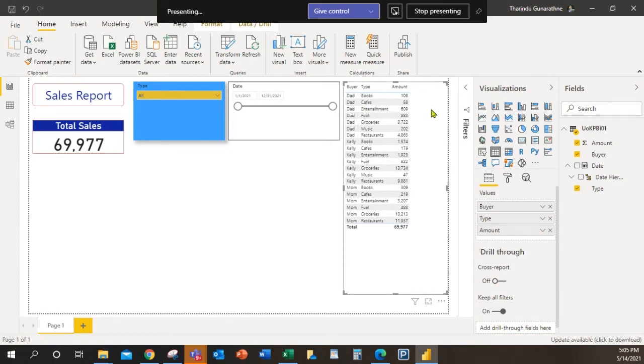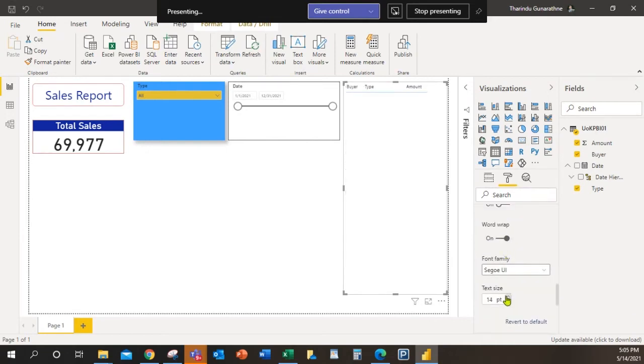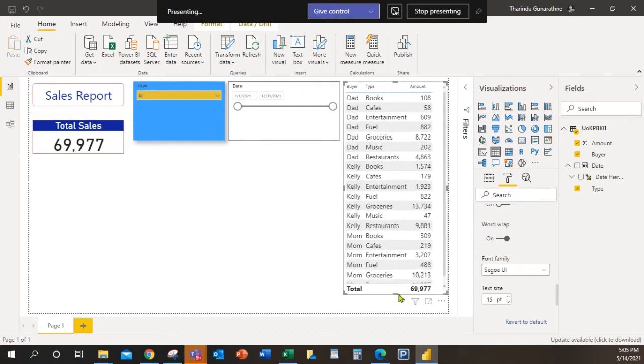This is very small. Now I'm going to increase the size. Okay, now it's more readable, right?